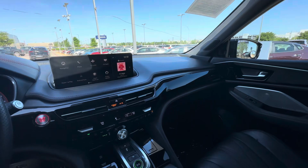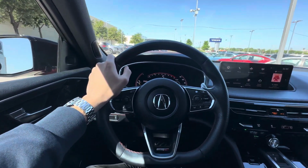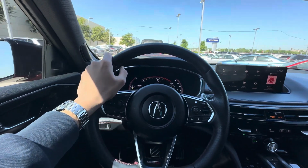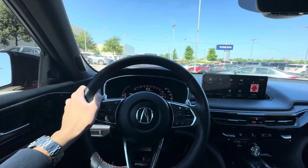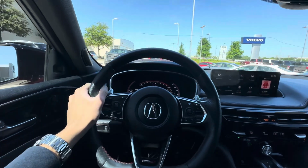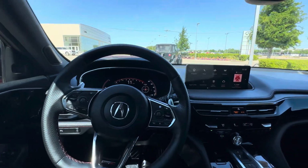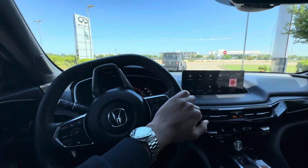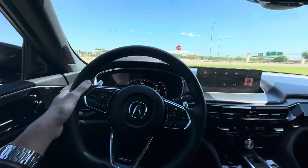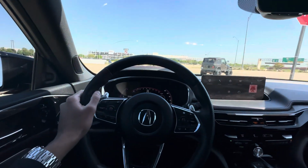The 2025 MDX Type S refresh has been unveiled. The Type S is going to look different on the front. The interior will no longer have ELS. It's going to have a Bang & Olufsen sound system with 31 speakers, which is ridiculous. And you're going to have a touchscreen in the new one. I can't wait to get my hands on a 2025 in the next few months to make some reviews on that. And yep, this one has a gnarly windshield crack.